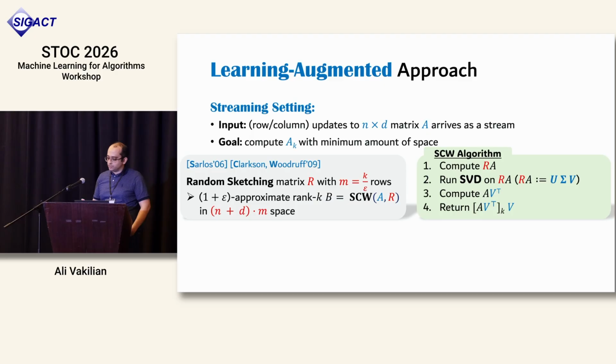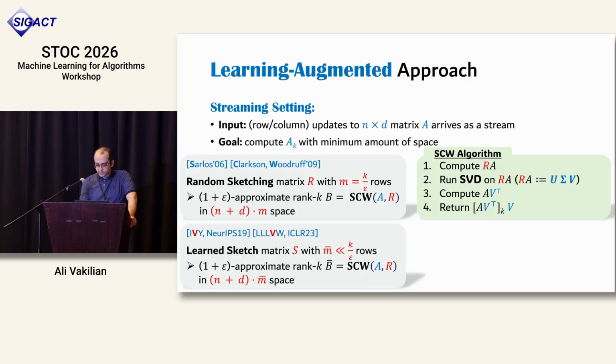So to make it into the learning scheme framework, instead of picking a random matrix R, we try to learn a matrix R, which is going to be more efficient for the class of matrices that we have in mind. So hopefully the idea is the following. We are trying to process a family of matrices that are somewhat relevant, so they have some similar structure. And we hope that if we replace the random matrix with the learned matrix, that will perform better. So basically, this is what is defined as learned sketch S.